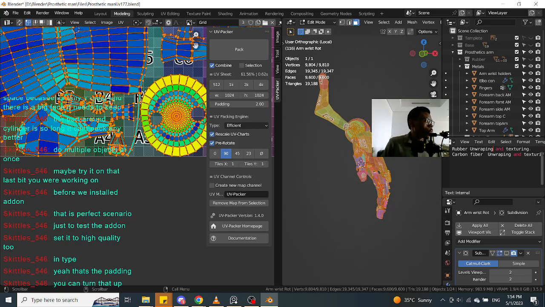Set it to high quality too, or instead of that, in the type. Okay, and yeah, that's the pack padding. You can turn that up. Oh, okay.